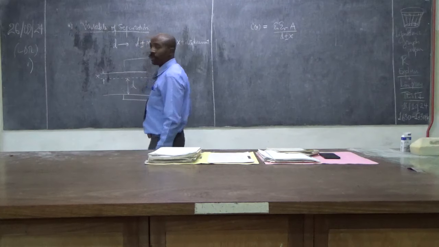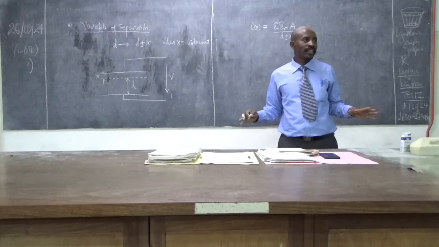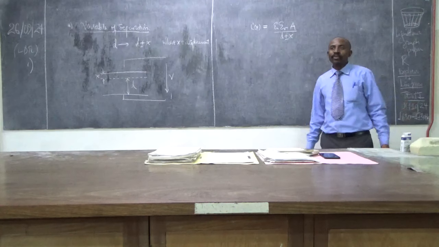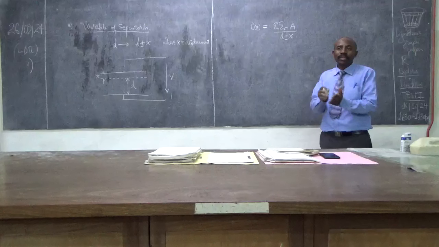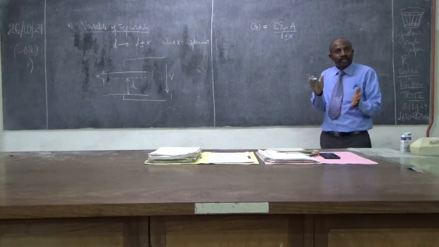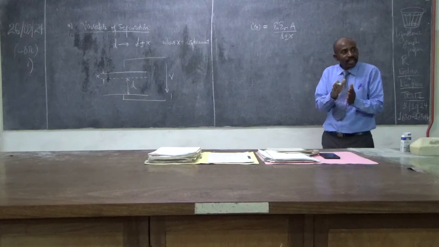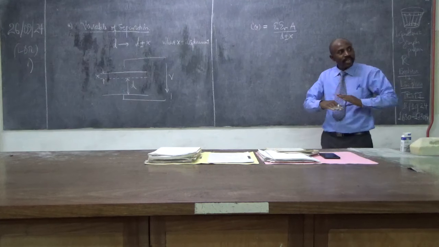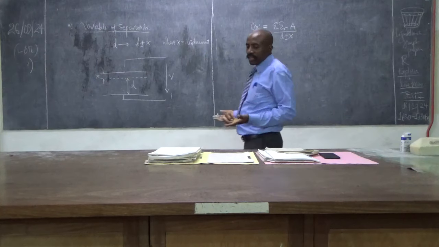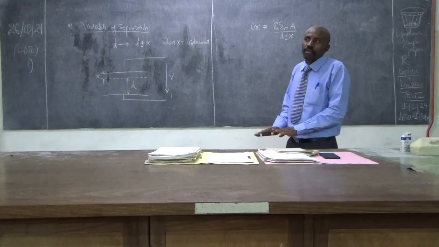What do you think? This is a university. This is what I want you to understand. We can choose to do as we wish, as a group of people. For us, we are choosing to say it could have been when you have separated them further, or you made them compress the separation, so that is D minus X if the displacement was inward, or if you made them become larger, D plus X. It's up to you.